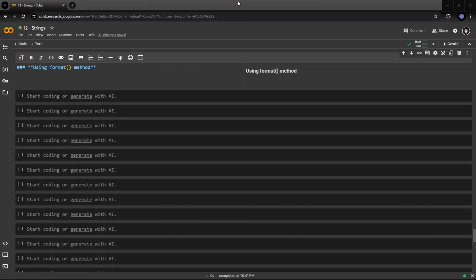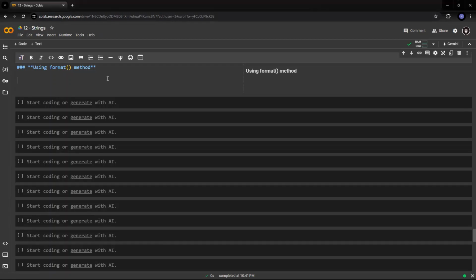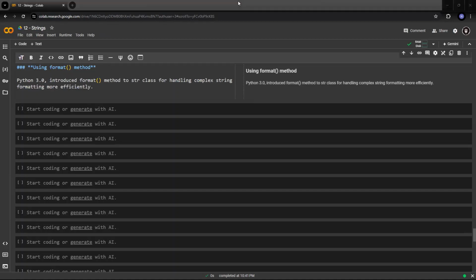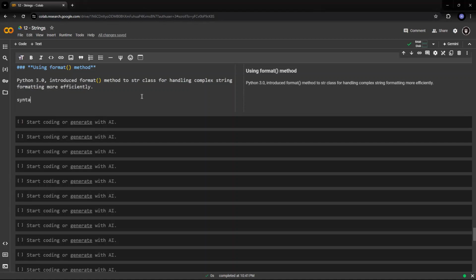So we need to understand that this particular method was introduced in Python 3.0 and it was backported, so you can use it in 2.6 or 2.7 as well. It will not give you any errors. Now, the general syntax of this method is this way.